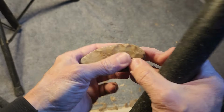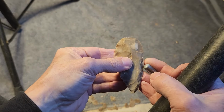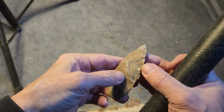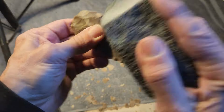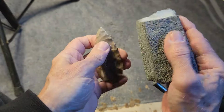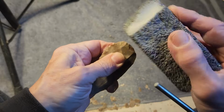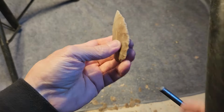I'll probably have to nap a lot of stuff. Hundreds of pounds of stuff, and kind of get a feel for it. Why don't I just soak the flint and chert in water and just nap it waterlogged? Well, that means I gotta get some containers and get them filled up. How long do I let them sit? Does it matter?